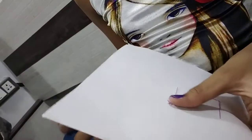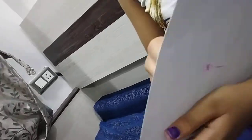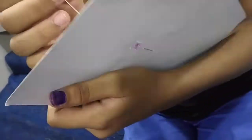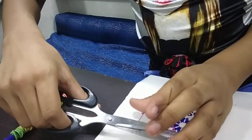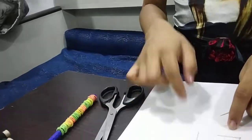Now we'll tie it. So I will tie it from the back, just put it from the other side and then tie it. And I will just tie it from the back. Okay. It's done. Now I will just cut it. Cut the cardboard piece. Okay. Now we will do from here.